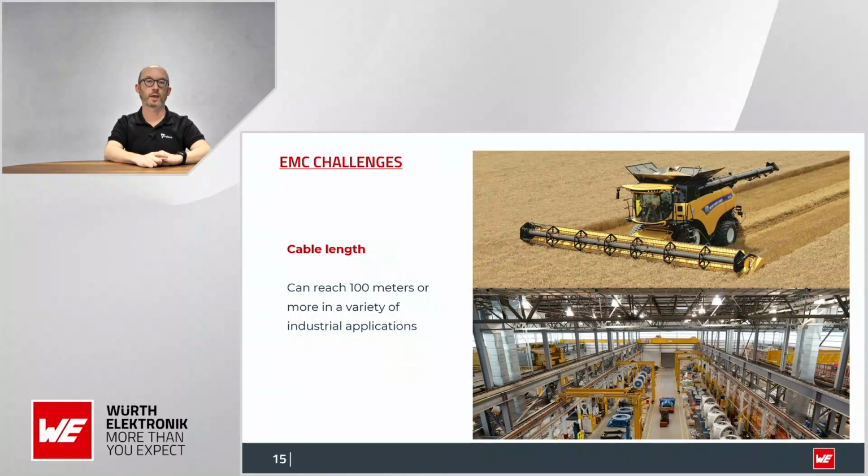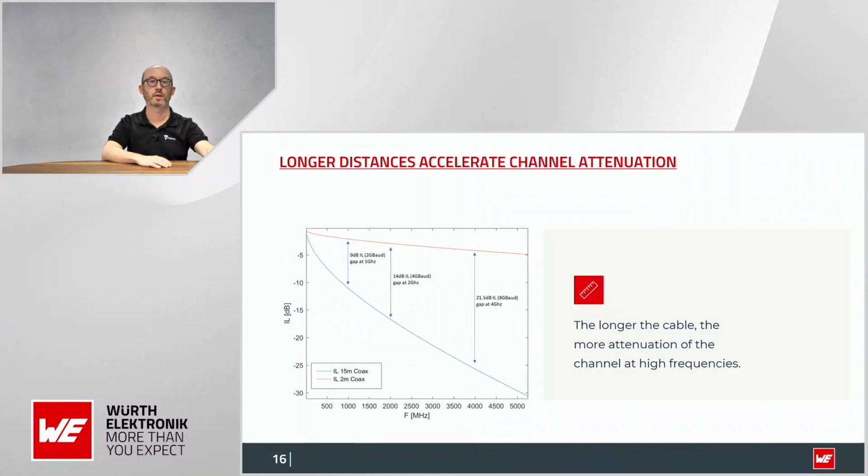In terms of cable length, often a longer cable reach needs to be applied compared to the automotive industry. This can reach even 100 meters or beyond for industrial applications, which means even more noise can be induced into the cable, and a cable length reduction is not a countermeasure which is possible. And together with this, the longer the cable gets, the more attenuation it has on high frequencies.